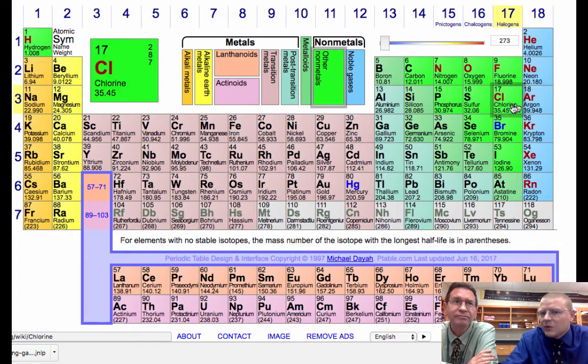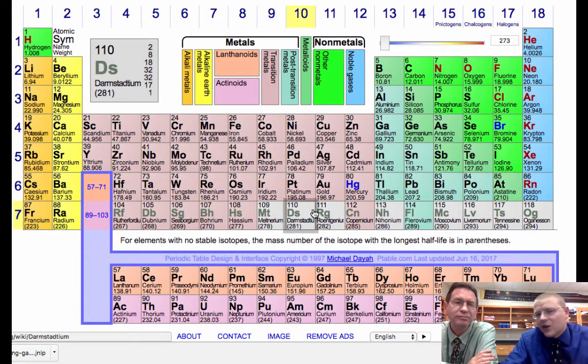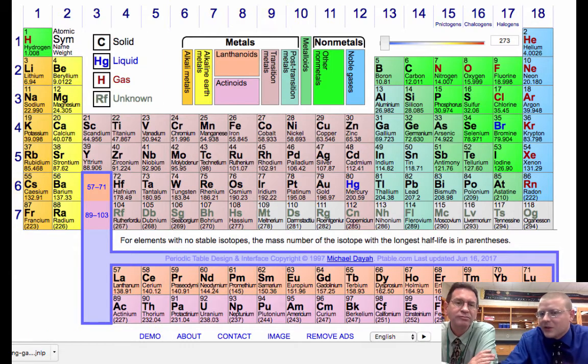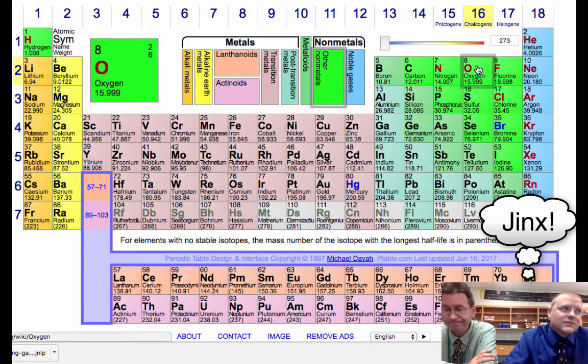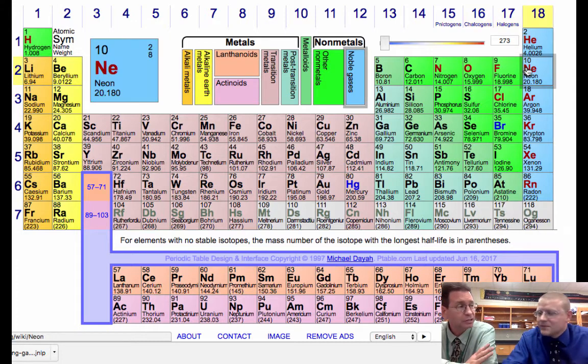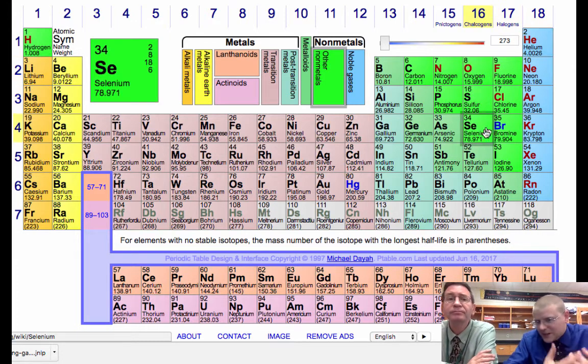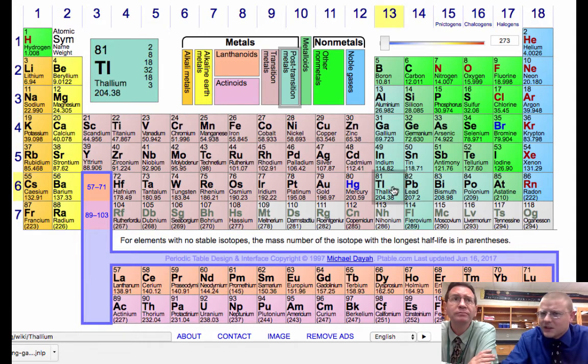Typically, there would be the same number of neutrons to make up the mass of the element, but that's not always the case. Some atoms are heavier because of the extra weight of those neutrons. And if it's a neutral atom, how many electrons are flying around? Well, your positives and negatives have to balance, so that means the same number of electrons. So in the case of oxygen, 8 electrons. In the case of carbon, 6 electrons. There we go. So that's the basic atomic structure that we really need to know.